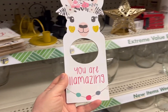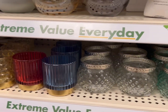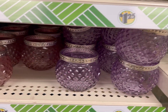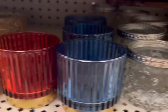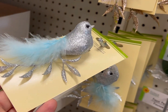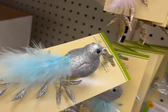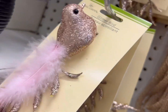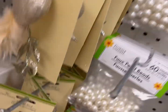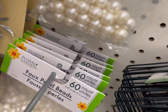This is cute to hang on the doorknob of a child's room. Some of the glassware is very pretty — I see these votive holders. This is the first time I had seen these; they're very pretty in the pastel colors: lavender, pink, clear, light blue. Here's a slightly different design. These pretty little birds are very sweet. This one in the blue and silver would be so pretty on a wreath or a springtime floral centerpiece. Here's another one — I like this combination in the gold and pink. Here's one kind of an orange color, and there's another color combination here that's really pretty.